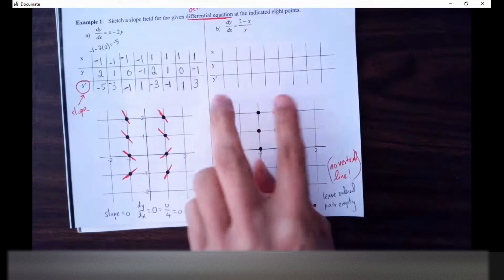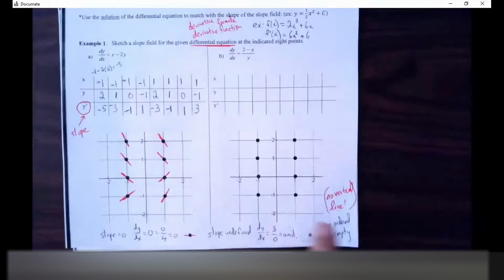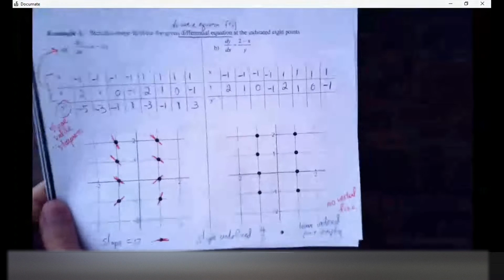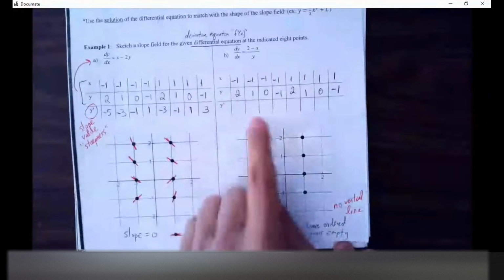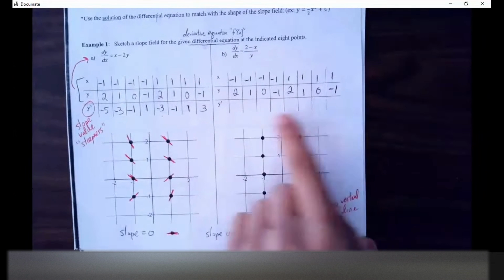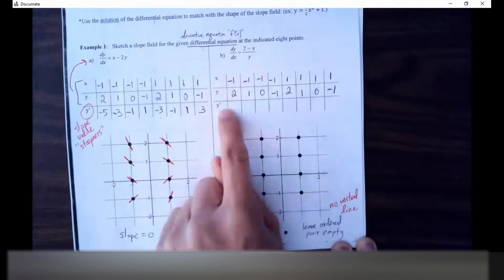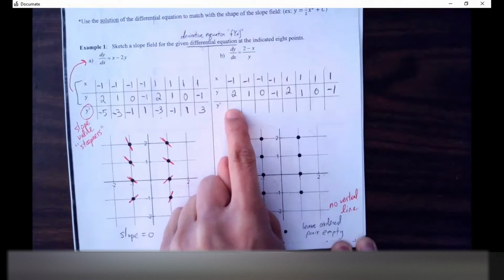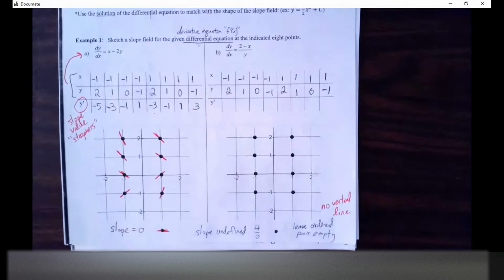So let's see if we can fill this out and create slope segments through those indicated points. So let's put it in this order here so we can match our answers a little quicker. So go ahead and copy these ordered pairs down and take the time to plug into the appropriate derivative equation. Whatever number you get, you're going to translate that number into some steepness at that point. Okay, so let's spend a minute to try that, and then we can compare our answers.